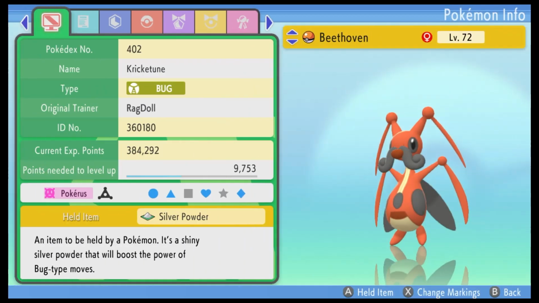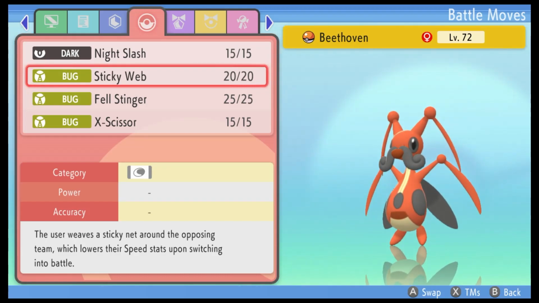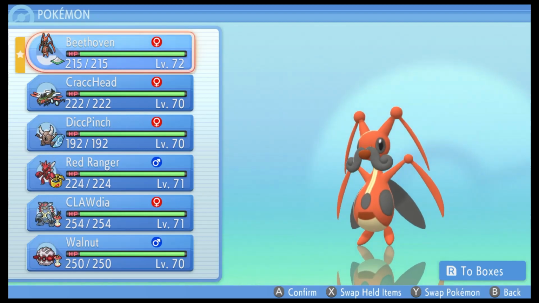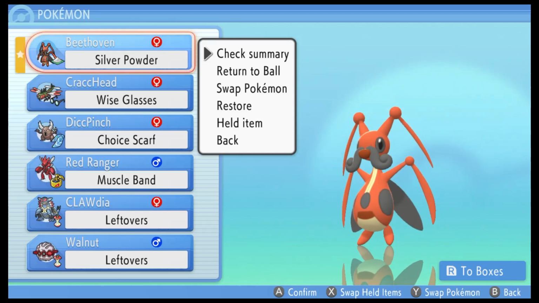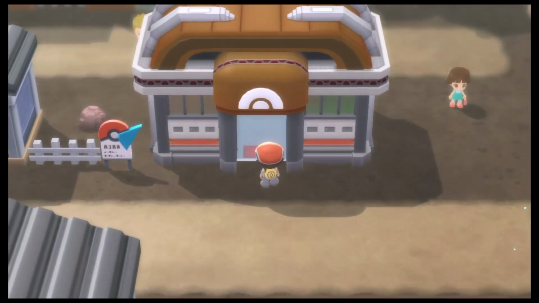And I hate to do it to Beethoven, but Sticky Web, Sticky Web, Sticky Web, mother freaking Sticky Web is the name of the game. Probably the most important move of the team right here. And I need Sticky Web for Scizor, but let's go ahead and get started. Just giving you guys a team rundown.